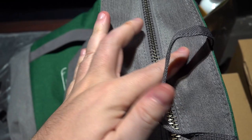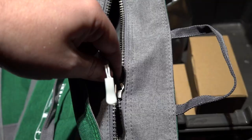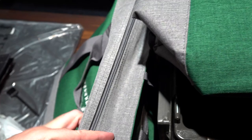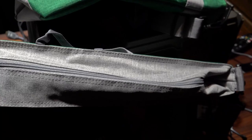It's got this big old zipper. I love Tumi branded products. I love their zippers, and it's got a big chunky zipper. The problem is this zipper is not that awesome, and it added quite a bit of cost. So we're not gonna go with this one, because you can see it's kind of a pain to open. Instead, we're going with this more narrow zipper. Now this was originally cheaper, and I try to always go for the most quality. So I said, well, it took another 3 to 4 weeks basically to get that one. But now we know this one is superior to that one, and it opens up a lot easier. If you have two hands, it's a lot easier, honestly.